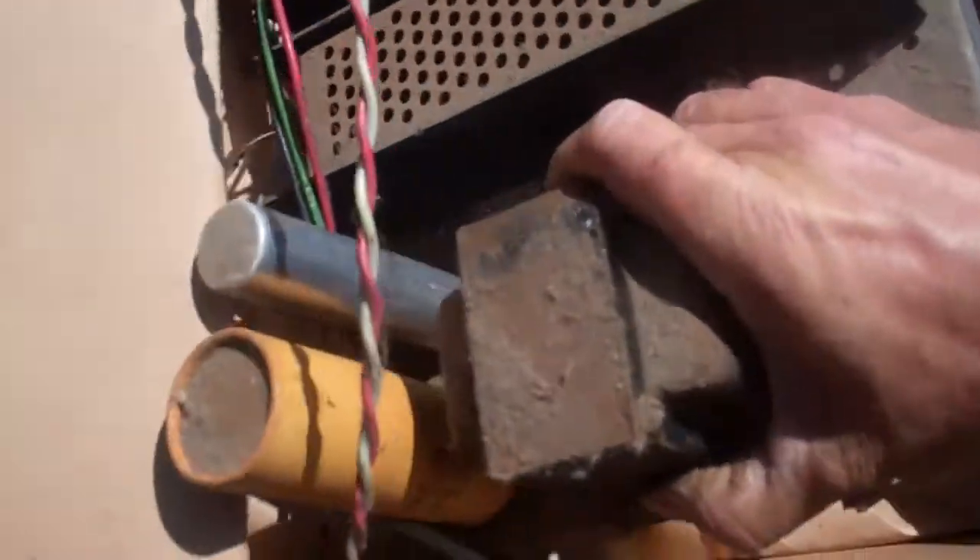Got a few electrolytics in it, not too many — two big ones up top here. Now I'm trying to figure out how to get this record changer out. It's got these little clips. Looks like it squeezes, or it pulls down and slides off. Oh, I see — pop. Let me see if I can get those off.